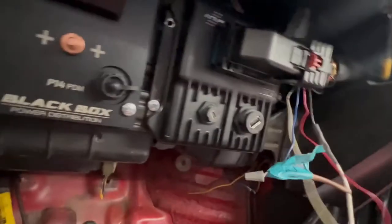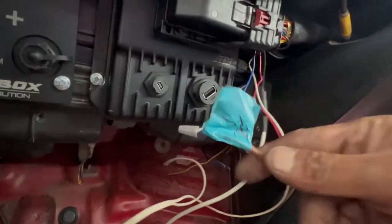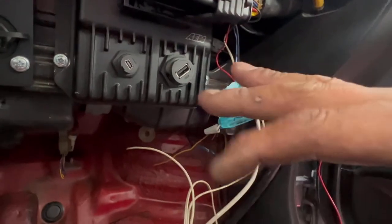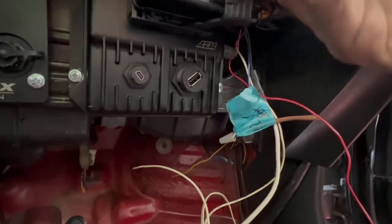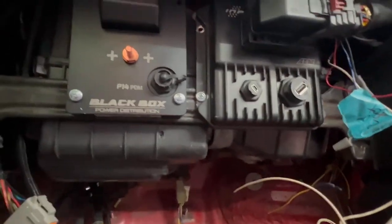I cut this with some of my original stuff, which was rolling anti-lag, the Magnus, the 12 volt pot switch, and this one was a spare. I don't know why, but it wasn't hooked to anything. So we'll tie that stuff back in nice and neat. I'll use a Deutsch style connector. Got the rest of this stuff tucked up. Got my C101 plug right here. That just plugs right into the PDM with the female side of that. Oh, here it is right here. So get that plugged in too, mate the two, and then go from there.